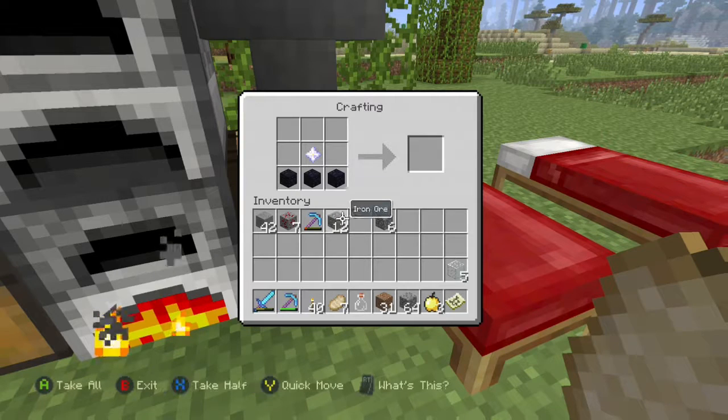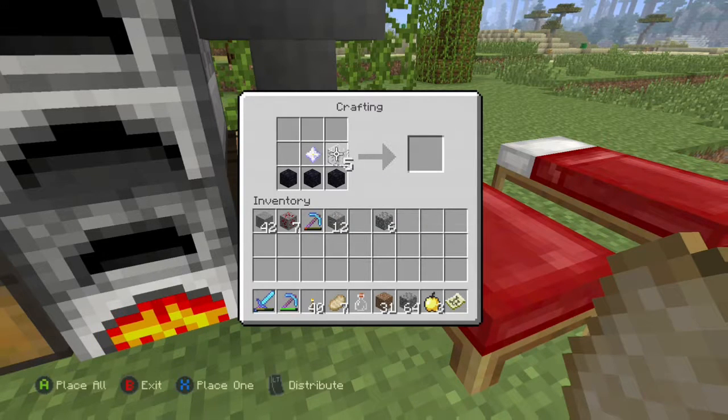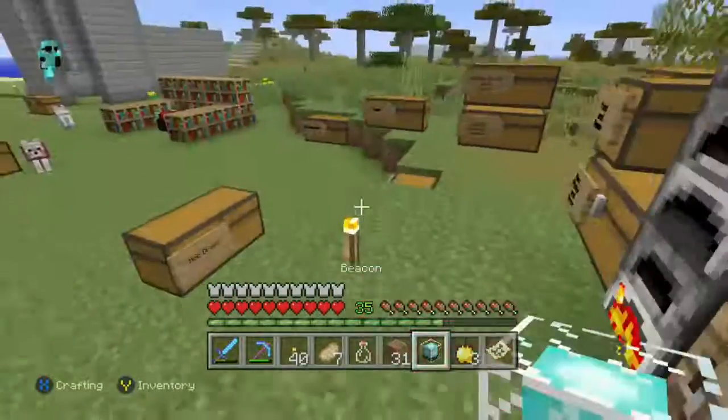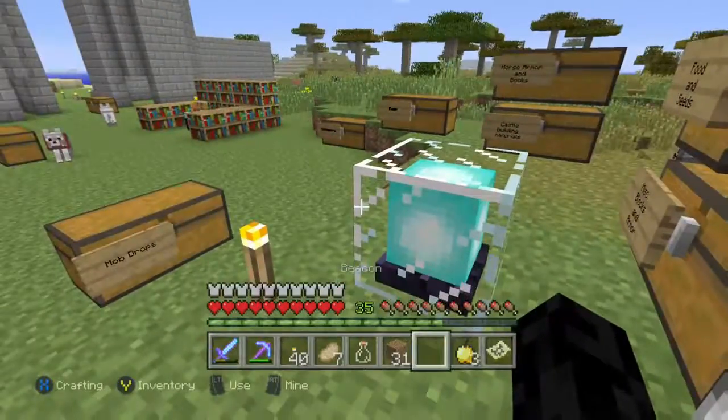Another star in the middle, three obsidian on the bottom, and surrounded in glass. And you have a beacon. Freaking awesome. Episode 2, beacon complete.